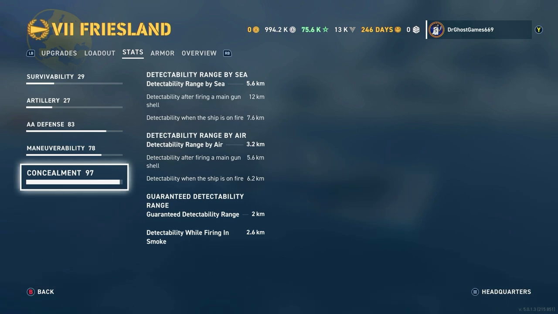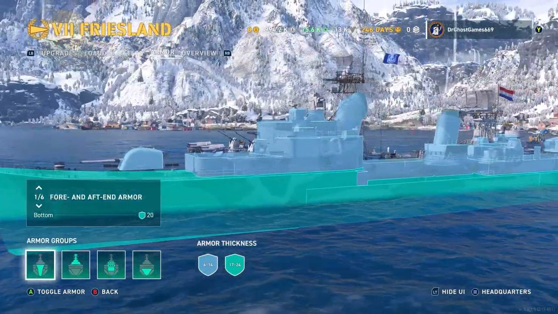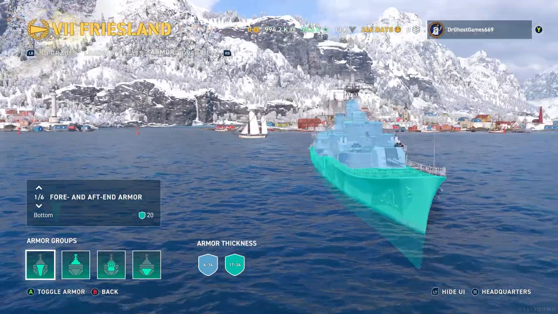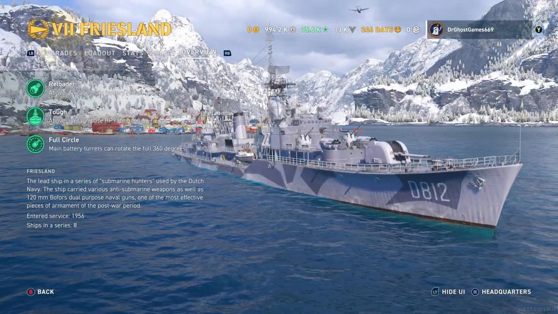Now, for the sea detectability range, we've got about 5.6 on our build. Detectability by air is 3.2. Guaranteed is 2 kilometers. And detectability while firing in smoke is 2.6. Here's the armor, basically non-existent all across the board. Don't be taking hits. It's got no armor. For the overview, it's got reloader, it's tough, and full circle.